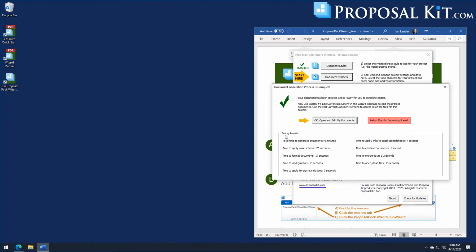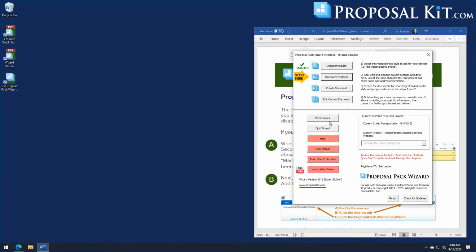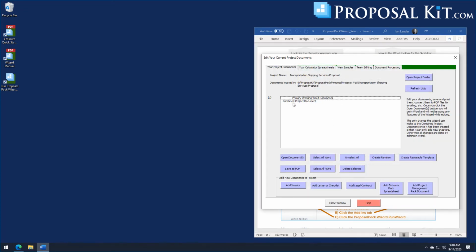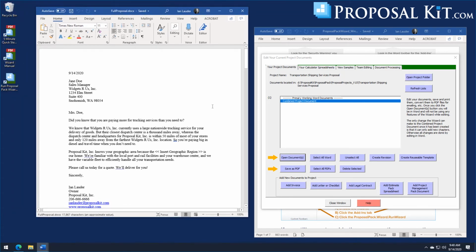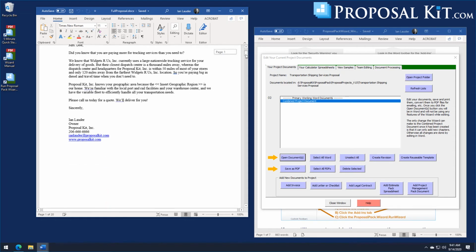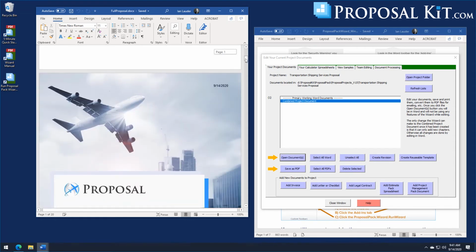All right, this document has now been generated. We'll open it, take a look at it. And like before, you see the cover letter with the name and address merged in. Different sample text now has been pulled in from the sample. You see a different design theme.